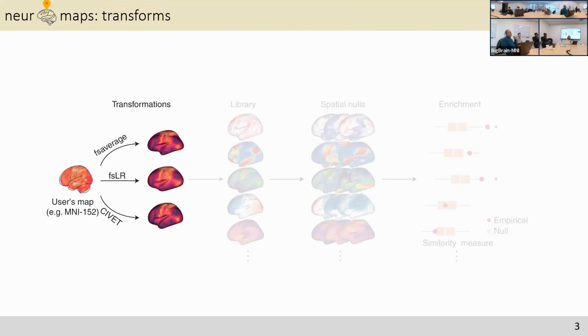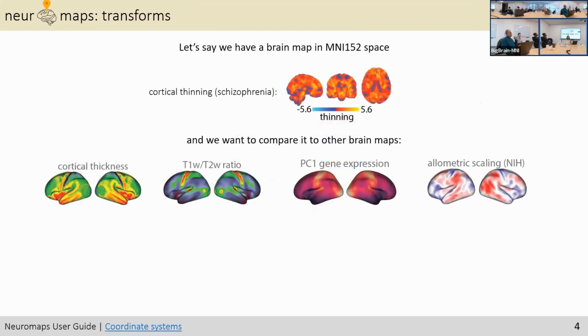So I'll go over a bit more what I mean by those transformations. The idea, as I was saying, is that we start with a brain map in MNI 152 space. Let's say, for example, cortical thinning in schizophrenia patients, and then want to compare it to something like cortical thickness, right? T1, T2 ratio, or even the main axis of variance of gene expression in the brain, or some more exotic map like allometric scaling.